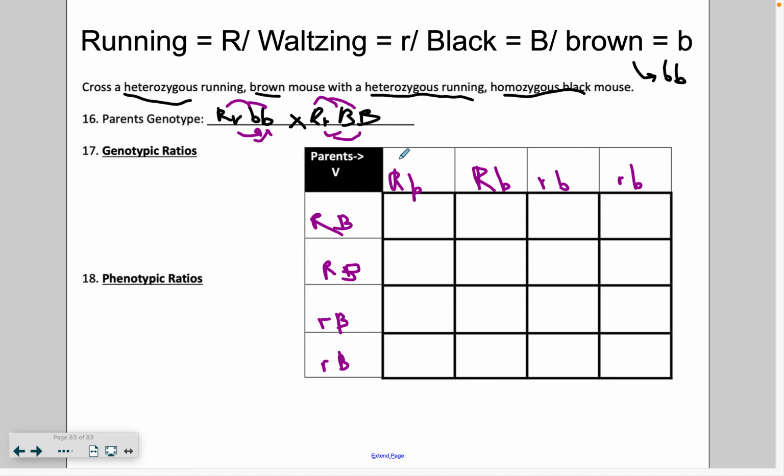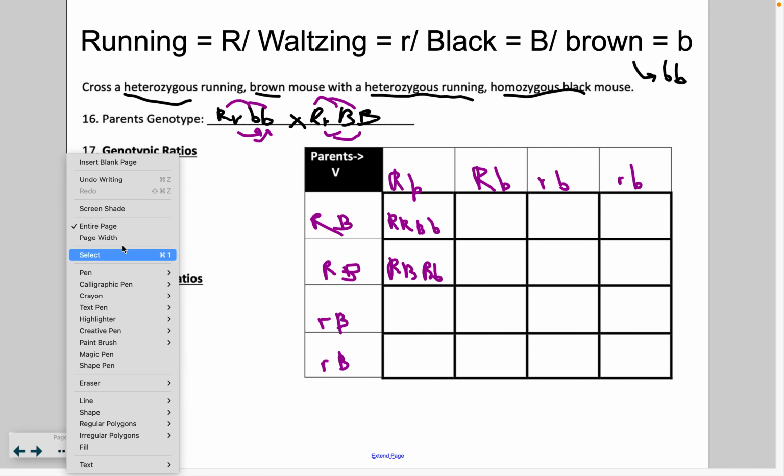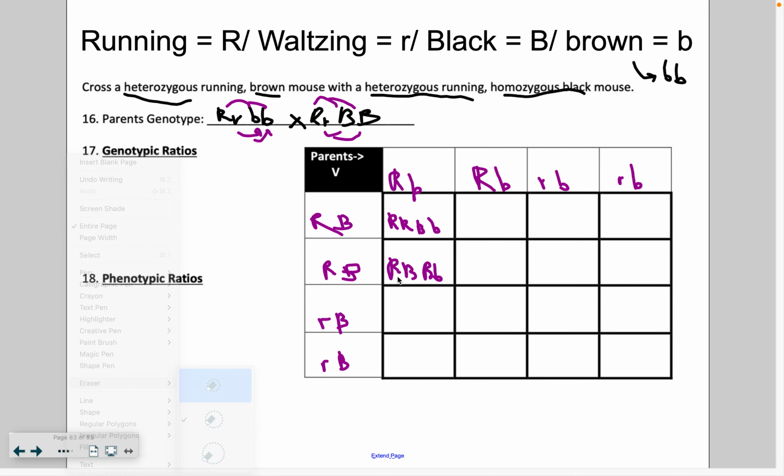Okay, so now the fun part is filling this in. So I got 2 big R's, big B, little b. Hope that is not an R. Good Lord. Okay. Erase. Sorry.